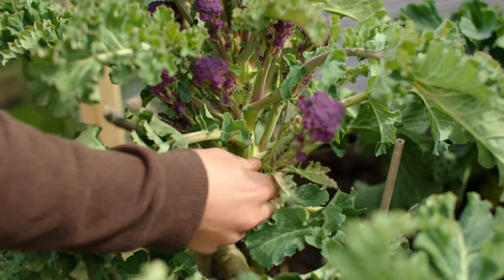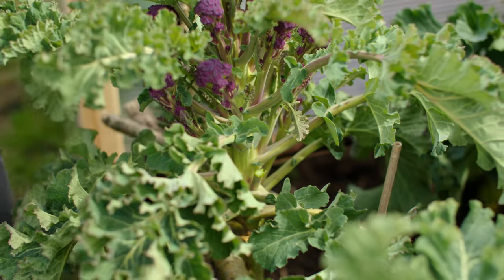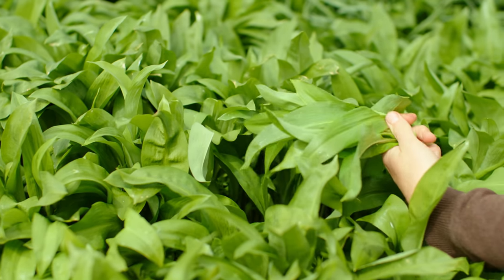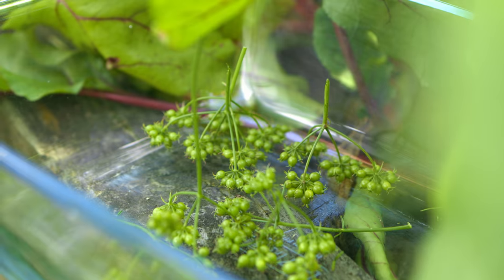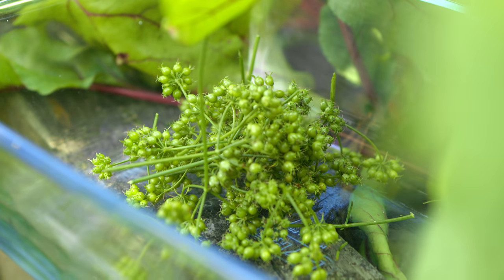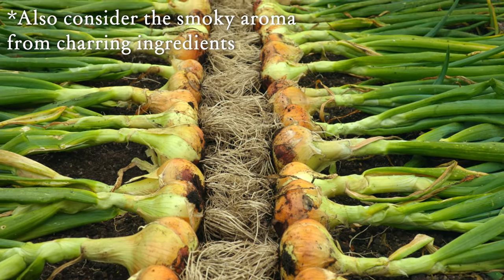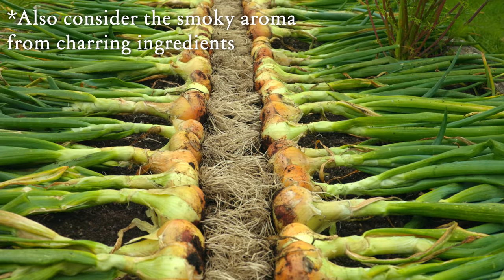The next element of the formula is to build on top of your bulk ingredient. Think about what flavours or harvests are in your garden that you might have much smaller quantities of, but will complement that bulk element. Then it's about aromatics — what is going to give that real boost in depth to the flavour and smell of your salad? Usually this is where herbs and alliums, for example chives, onions or anything like that, come into the picture. This is what will really pack a lot of punch into your salad.